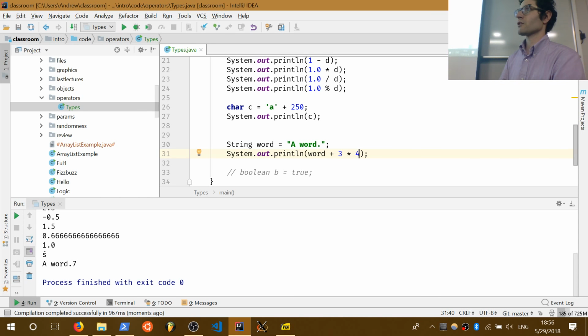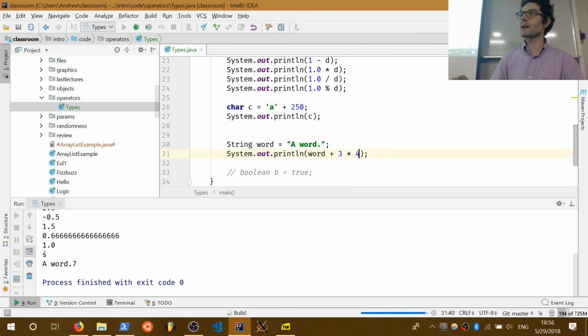What comes first? Parentheses, then exponent, and then multiplication. So there's a multiplication there. Multiplication comes before addition. So we do 3 times 4, and then we get 12, and so it becomes word plus 12.